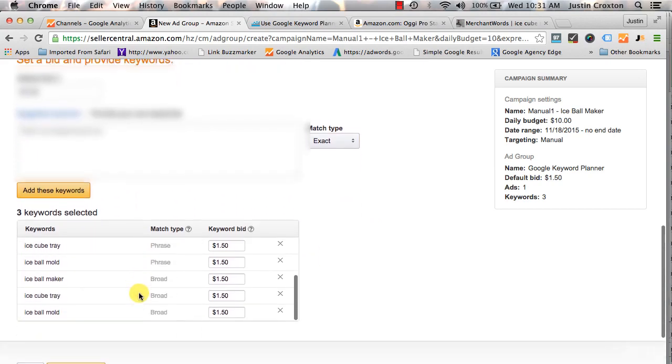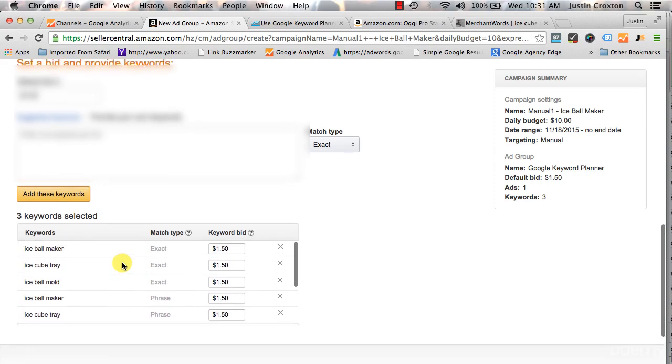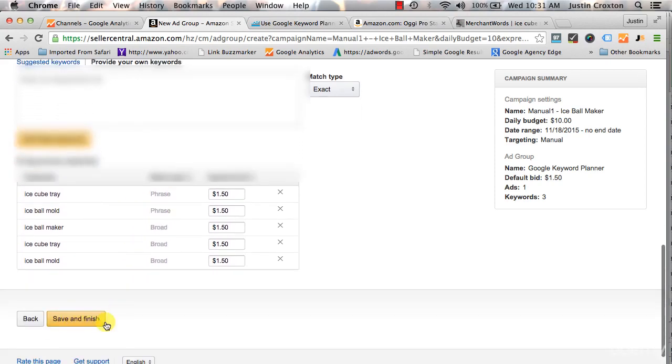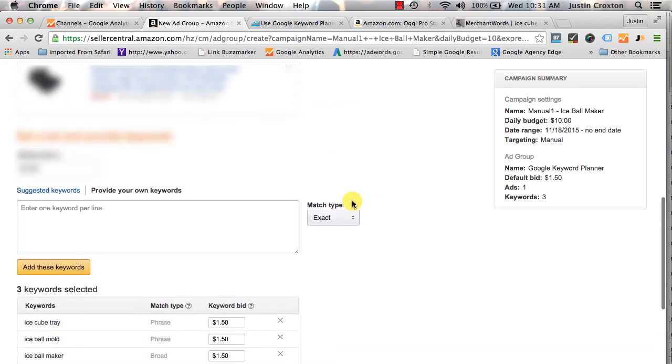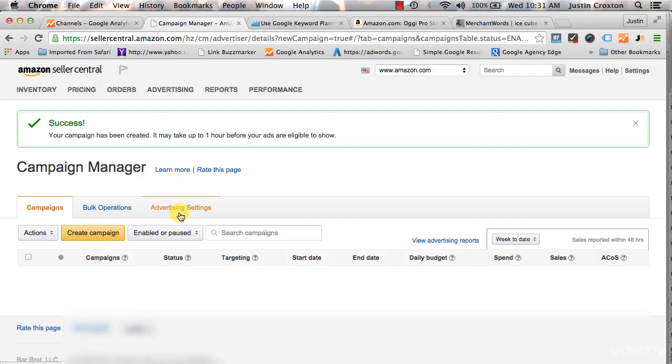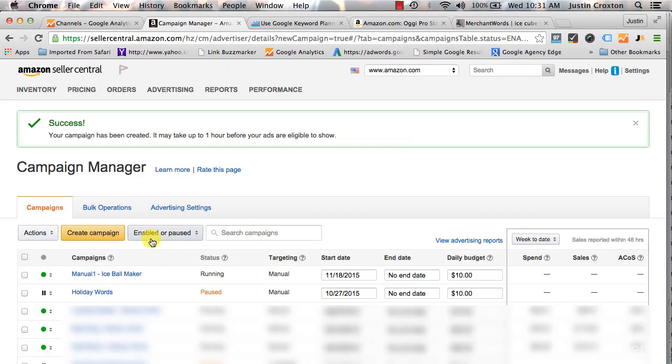You can see here that I now have all of my terms as exact, phrase, and broad, which does the trick. Then I'll hit save and finish. After I'm done going through that process, I might go back into that particular campaign itself.